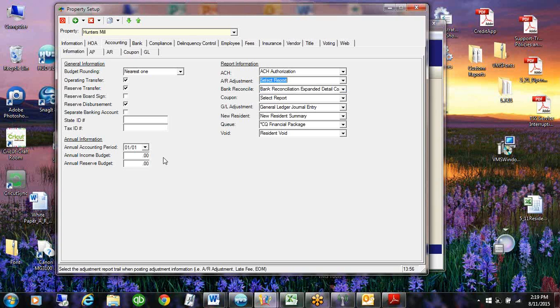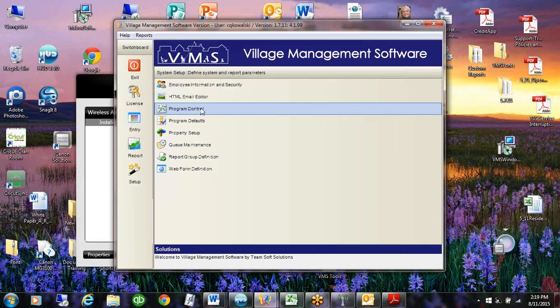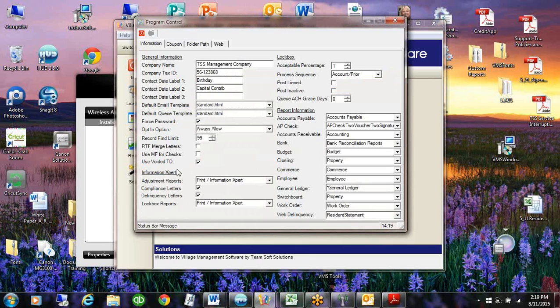Now, one of the nice things about VMS is that in our program control, we have this really wonderful tool called iExpert. And in iExpert, down here at the bottom, here are those adjustment reports. I can say I want them to print or go to iExpert. So it will print, but some people like to not waste paper, so they will choose information only.